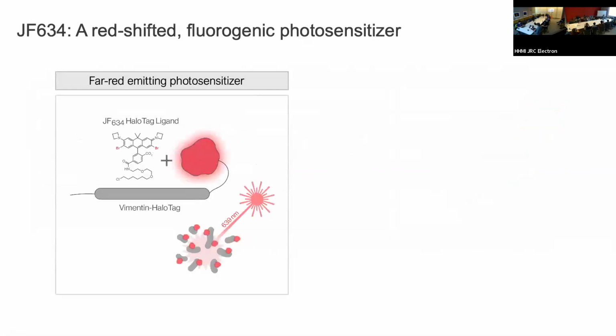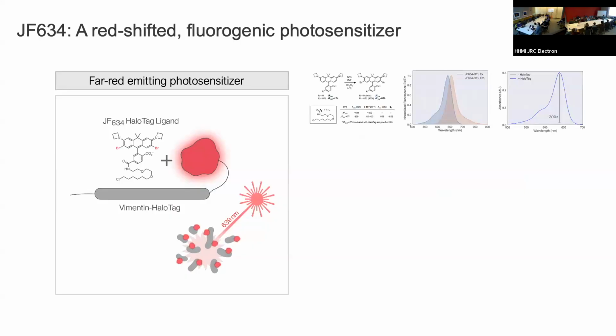And it just so happens that Luke's group had already made a dye like this, and it was just looking for an application. So I was chatting with him about this project, and he was like, yeah, give it a shot. This was originally called JF608 dibromo. It's a variant of JF608 where they added 2 bromine substituents. It's a little bit small to see in the top left there.